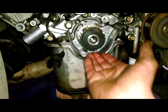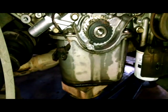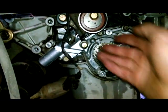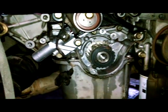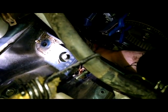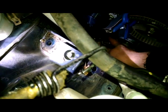So you go ahead and put the belt on. We're going to put it on here, and we're going to go up to this right side, to the front of the motor. We want all the slack to be over here by the tensioner. So when we release the pin, we can take up all the slack. So we got it down there. I took a rag and stuffed it underneath there so the belt stays engaged with the teeth. Came up around the pulley, of course, and then around here.